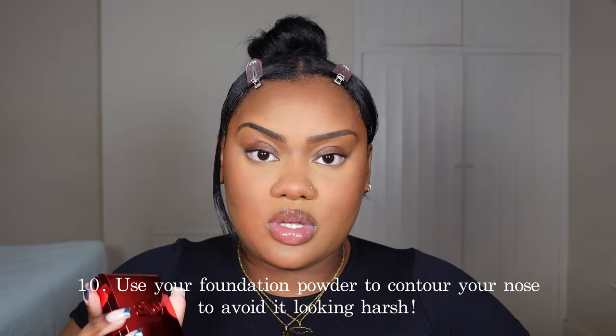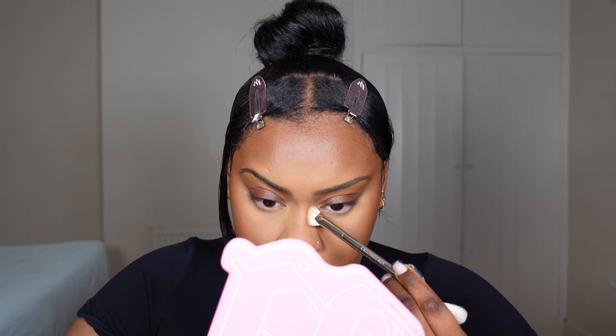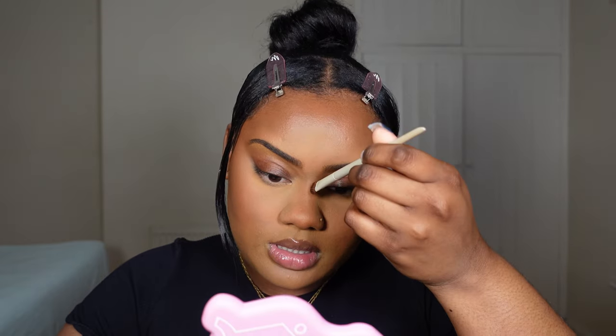Another one of my tips for nose contour: go in with a foundation powder that actually matches your skin tone. I'm using the One/Size Turn Up the Base Versatile Foundation Powder in the shade Dark 2N. I'm going in with that same Patrick Ta Four Contour Three brush, wiped clean, and literally just using this to contour the nose — you don't need much at all. Then you can go in with a lighter powder on top to emphasize it. I'm using another One/Size foundation powder in shade Medium Dark One, with an eyeshadow brush pinched at the end, running it down the nose.